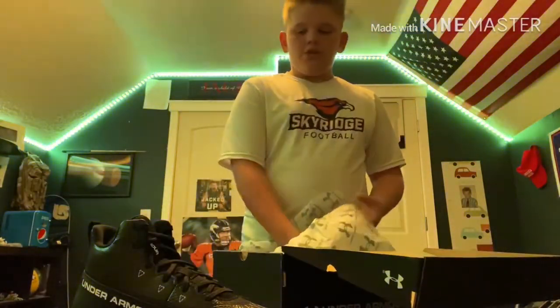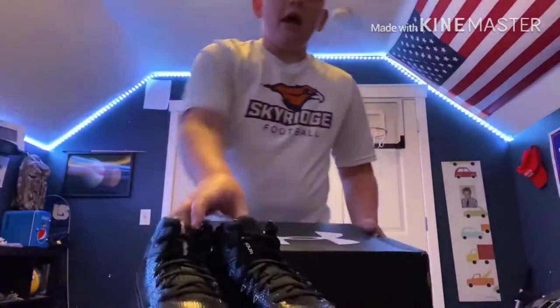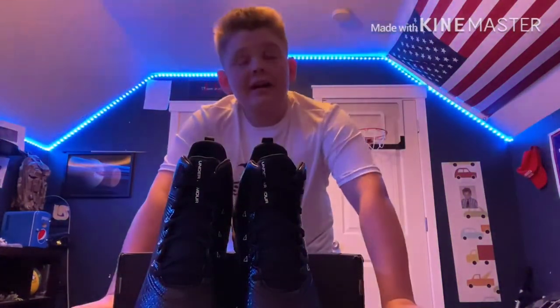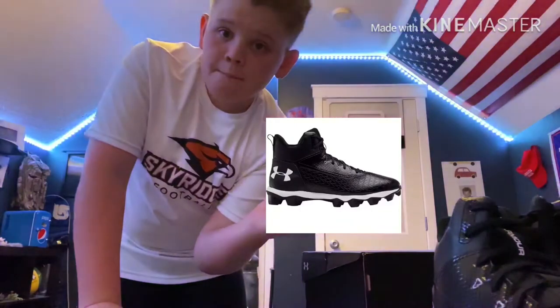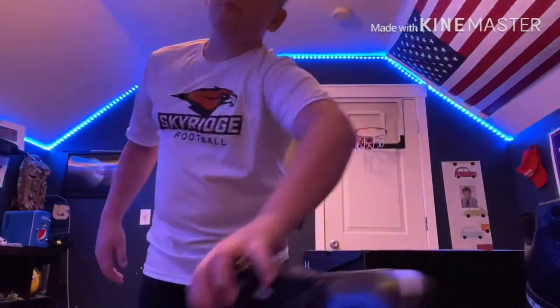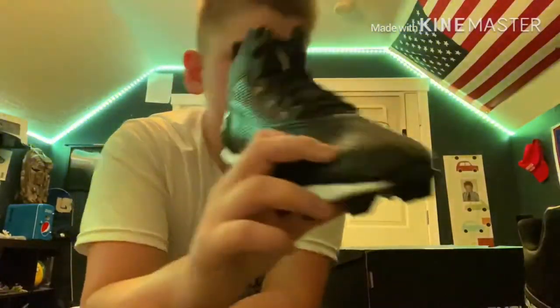So there's different generations of cleats. And what I mean by that, when it comes to, let's say, tackle football, is you could have low cleats, you could have medium size, which these are, like medium high tops, and then you can get the high tops, which look like these. So there's many different sizes in cleats, and I obviously have the medium size cleats.